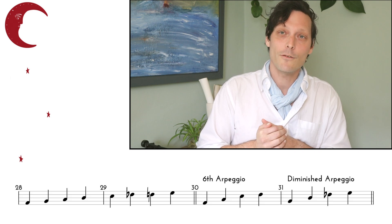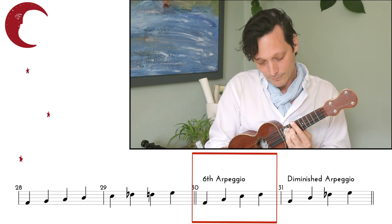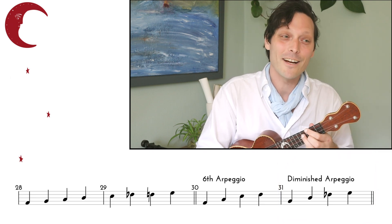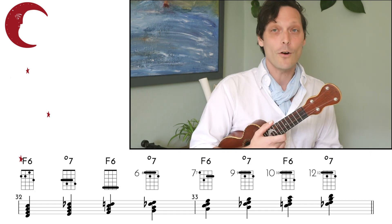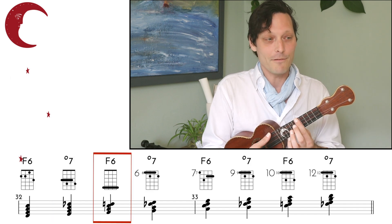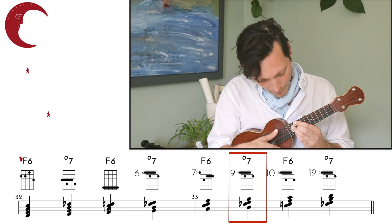What makes this so unique is that this creates just two chords. The first chord is F, A, C — an F chord — and we add a D to it, so that becomes an F6th chord. Every other chord in this scale is an F6th chord. But if we build a chord off of the 2nd scale degree, that's our diminished 7th chord, and that's going to repeat off of every other scale degree. So we get a chord scale: F6th cycling through inversions alternating with a diminished 7th. F6 on the open position, diminished on the 3rd fret, F6 on the 5th fret, diminished on the 6th fret, F6 on the 7th fret, diminished on the 9th fret, right back up to F6.